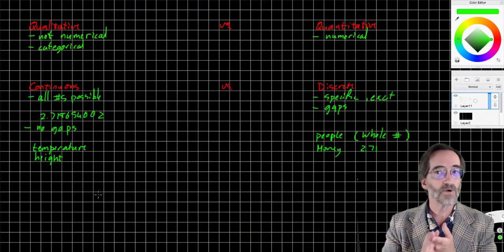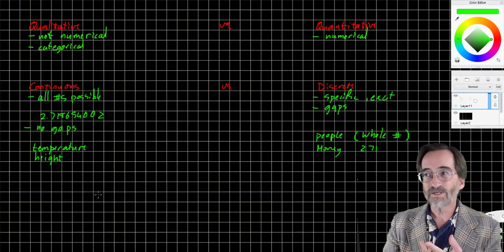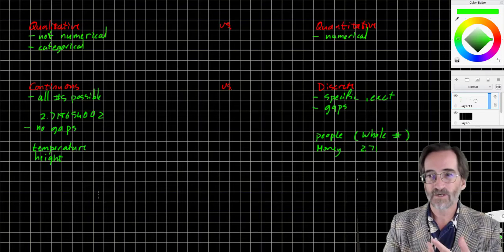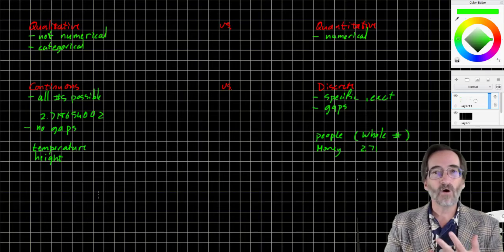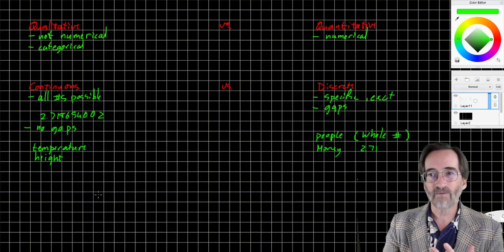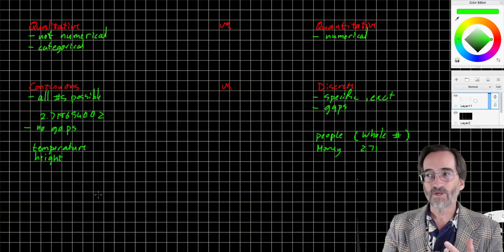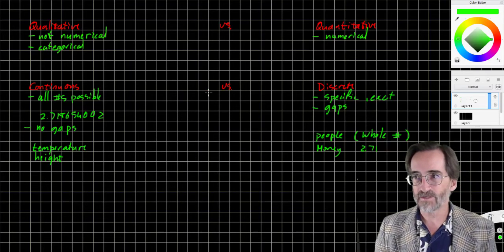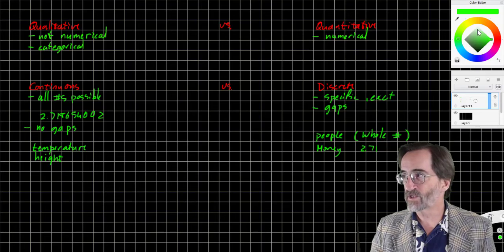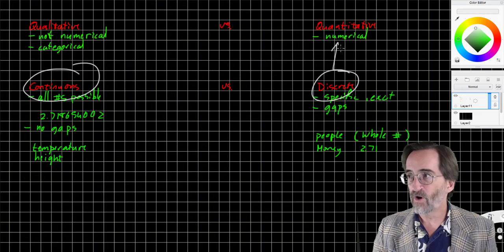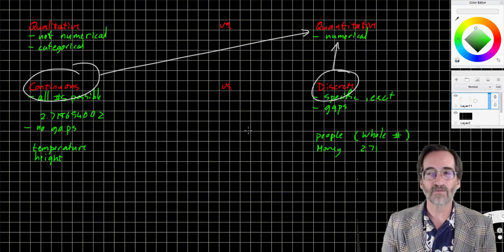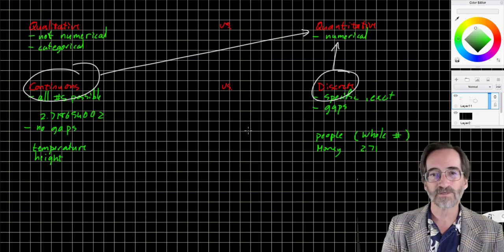Qualitative describes categories. Quantitative describes things with numbers. They are numerical. They are sortable. Continuous means all numbers are possible. There are no gaps. Discrete means there are gaps. Only specific quantities can exist. By the way, continuous and discrete are both terms to describe quantitative data. And that is usually what we spend the most time in statistics working with, is quantitative data.